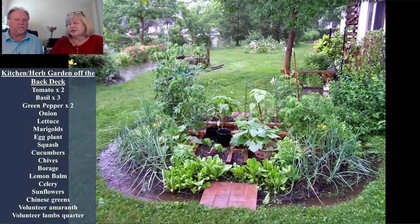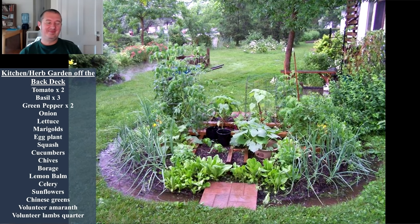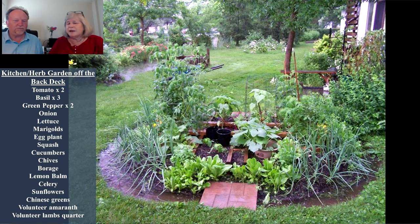In permaculture, we like to talk about zones, the zones of use and zones of access. One of the things that makes practical sense is right off your kitchen. You can make a kitchen herb garden for the things that you might want to use every day. These are your green onions, herbs, lettuces, tomatoes, and things like that. This is right off of our back deck. And this garden was created for me one Mother's Day. I ask for no stuff, but if my sons will give me labor, that's always a good thing.